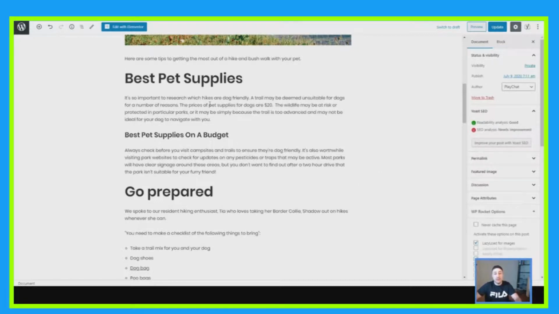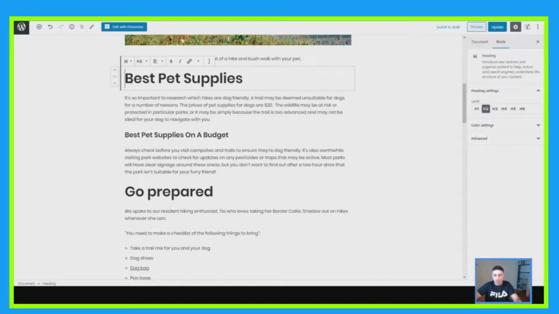Now, Google is smart enough, when they crawl the page, to pick up that and actually rank you. If you've done on-page optimization properly, they'll be able to rank you for best pet supplies prices because you've included it in here. So you don't have to include the keyword altogether. As long as you make your article natural and actually include everything that a consumer will be looking for when going through your article, like a potential buyer, then Google will rank you for a bunch of other keywords that you won't even realize and you're not even trying to rank for. But as long as you're able to do on-page optimization properly, that is like a bonus from Google.